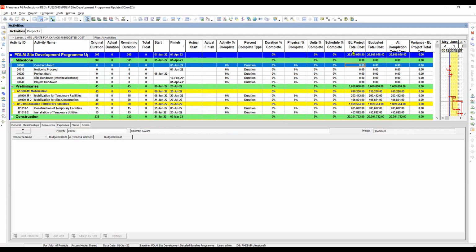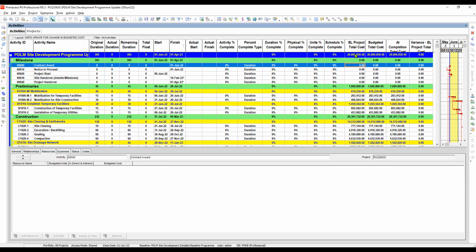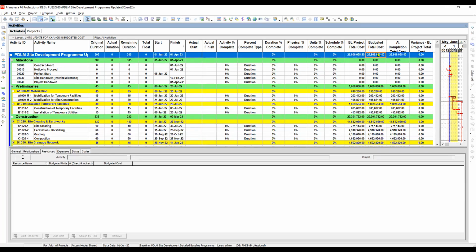So this is our baseline, the original baseline schedule. Now this column is our updated schedule. They have the same value because we just copied it from the baseline program. So this is the value of our updated program, and this is the value of our original baseline program.